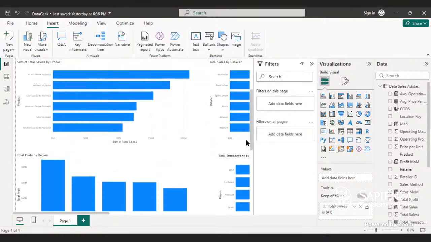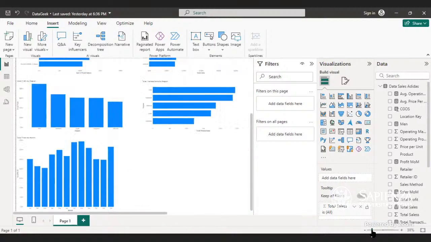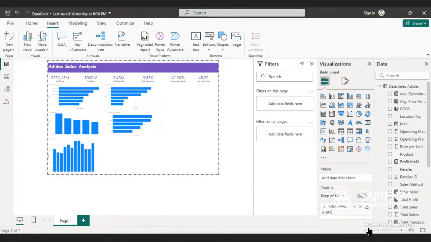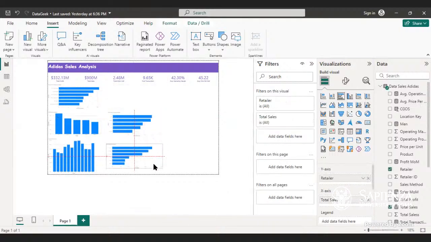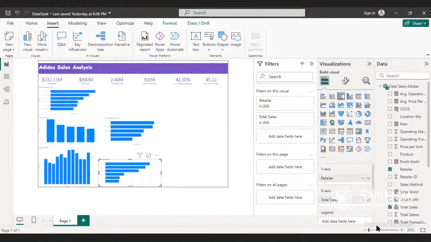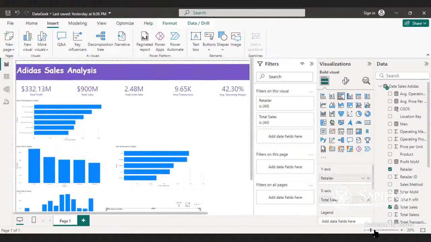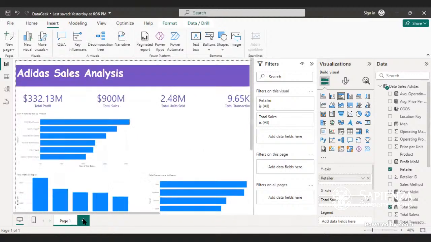Since we have enough space to fill in our distance, I should have profit analysis first. So I'm going to drag this down. What is this? So total sales by product.